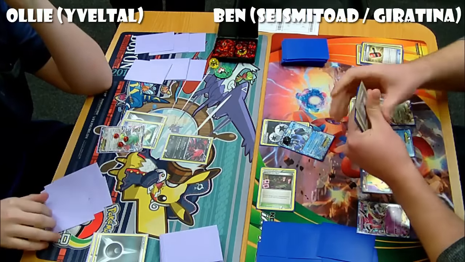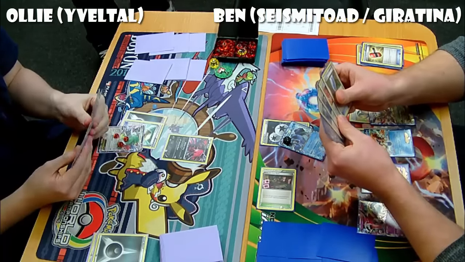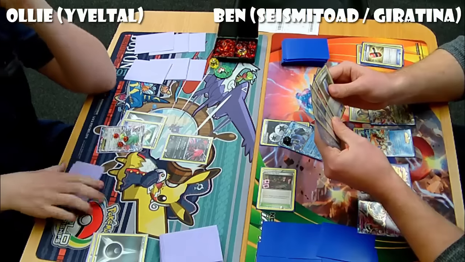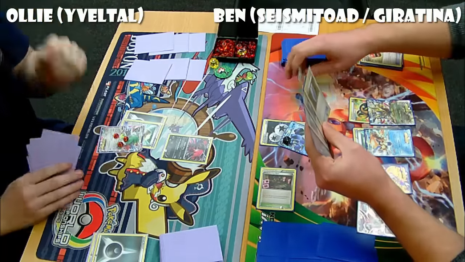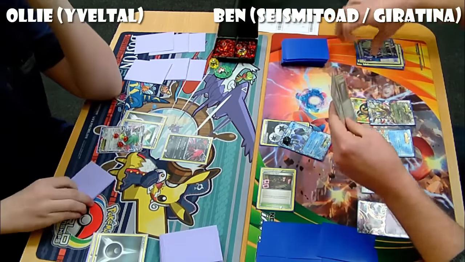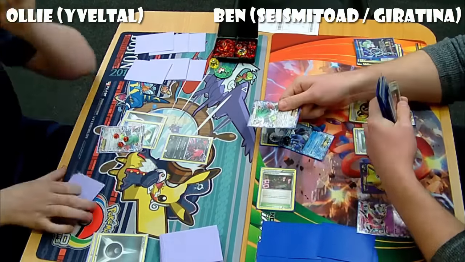Now, Ben here, he's going to start building up a Giratina. And this is what Seismitoad Giratina does, for those of you who are unaware. You got Seismitoad there who locks items, and then you've got Giratina. He needs a double colourless and a double dragon, but when you've got those energy, then your opponent can't play any special energy, tools, or stadiums, but they do get to play other item cards that are not tools. And it really depends what deck you're against.